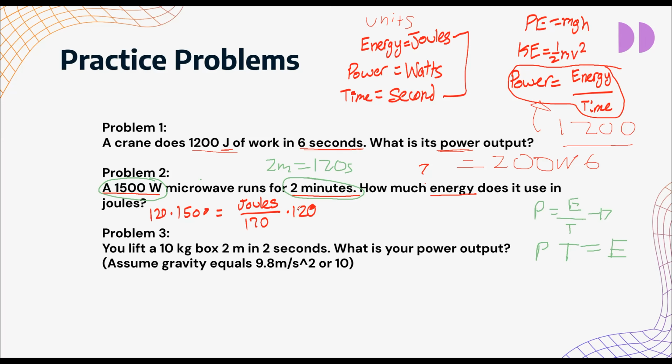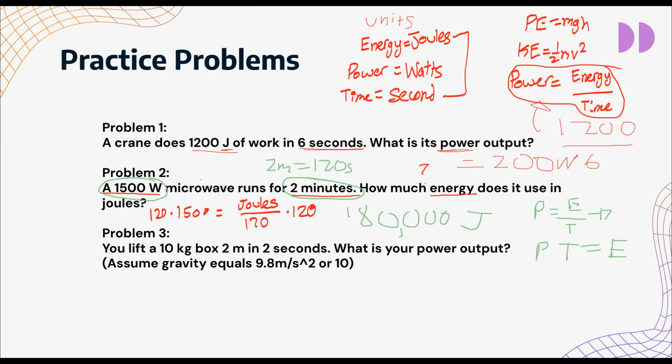So it's just 120 times 1500, which I don't know off the top of my head. Calculator here. I'm using my calculator. I think it's 180,000. Yeah, 180,000 joules. Everyone got that? Or you could also say, there's just an extra zero here, 180 kilojoules. Nice. We got it.